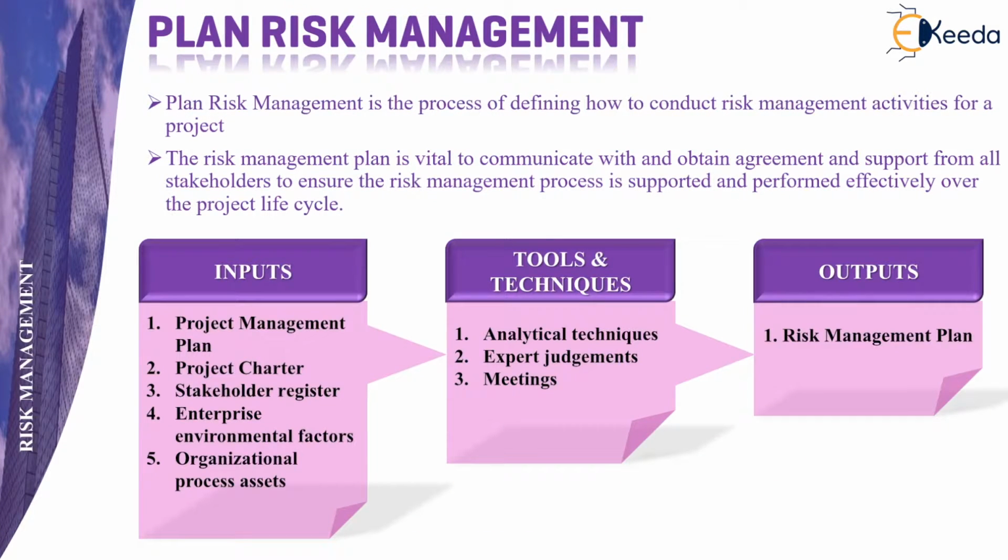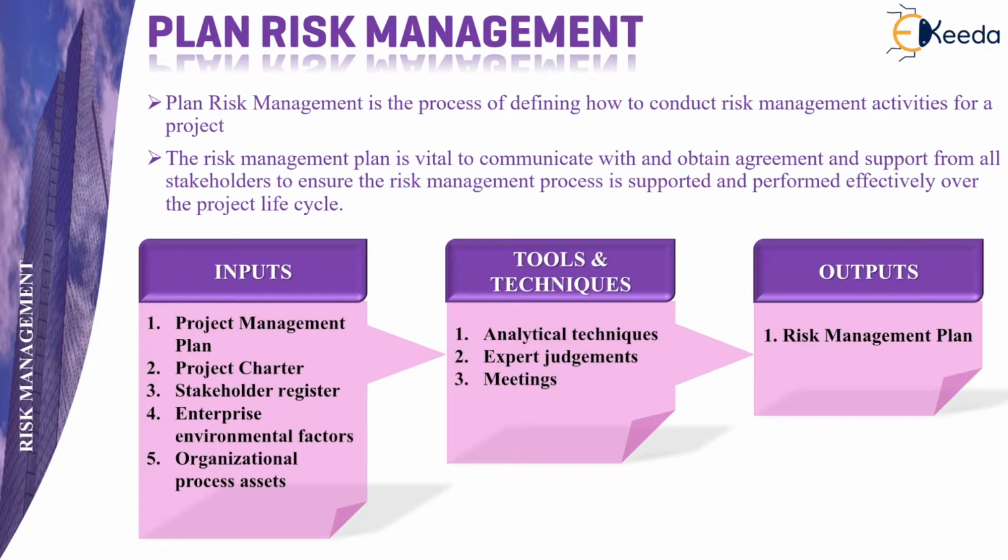Moving further into depth about plan risk management, the first process. Plan risk management is the process of defining how to conduct the risk management activities for a project. The risk management plan is vital to communicate with and obtain agreement and support from all stakeholders to ensure that the project risk management process is supported and performed effectively over the entire project life cycle.